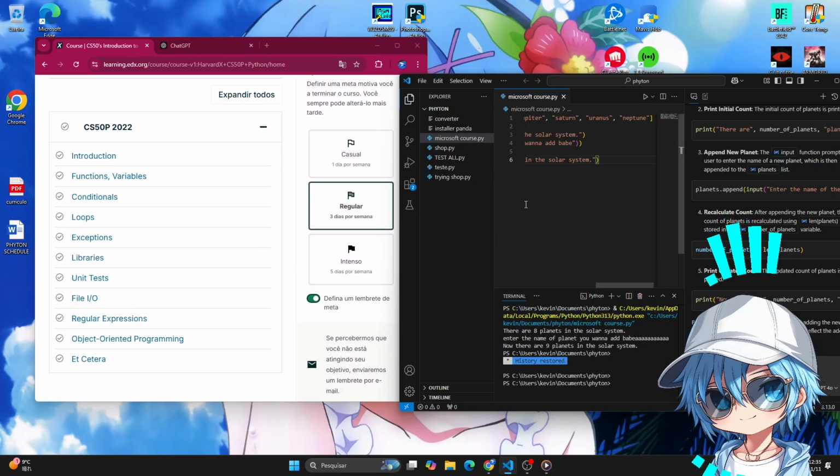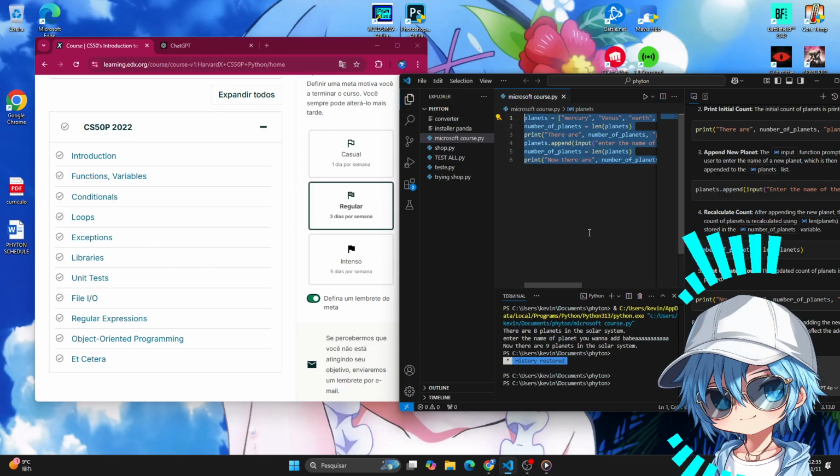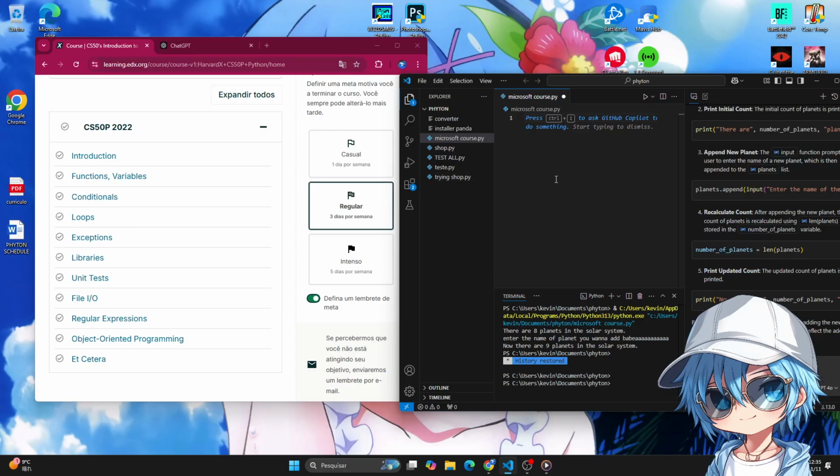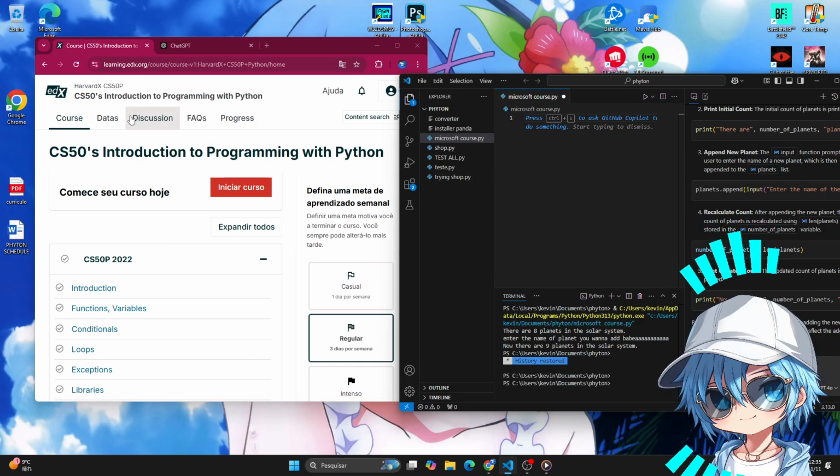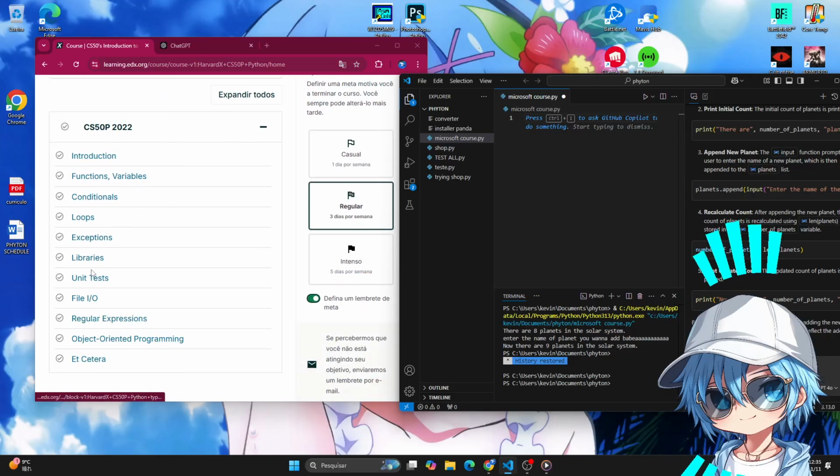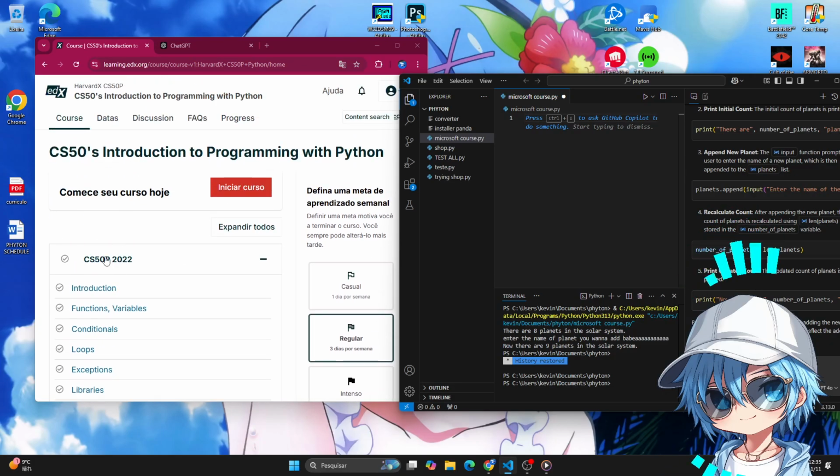As y'all know, we were studying Python programming using the Microsoft course, but I don't know why, the course I was doing disappeared. I don't know how or when it disappeared. So what we're gonna do is find another way to study, and I will use the free Harvard program to learn how Python works, right?